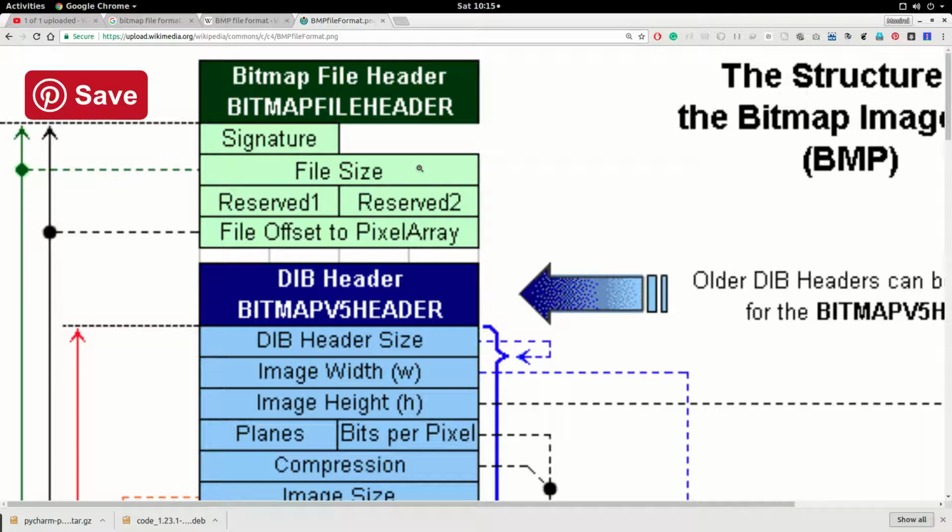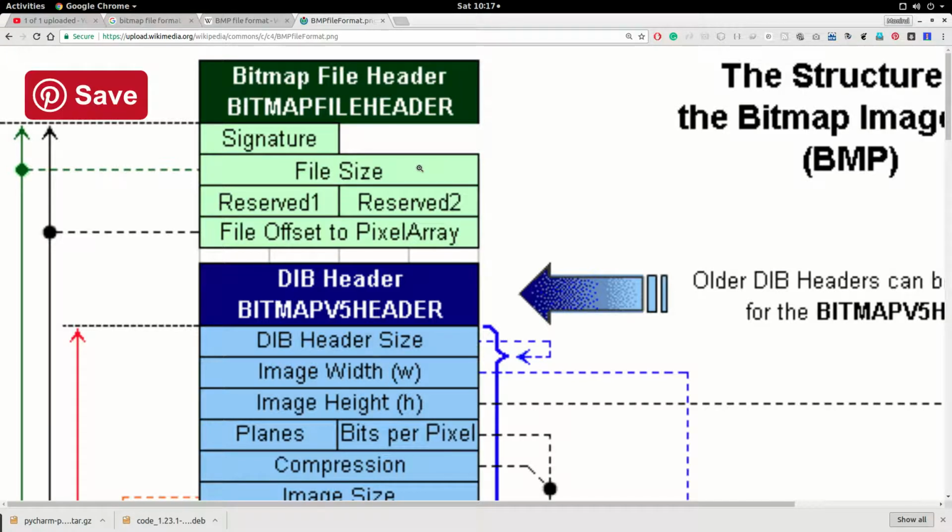Can your operating system tell you the width of the image or the height of the image? It cannot without reading the file itself. You don't have to read the entire file to know the file size. If you look at your file manager, you readily know the file size. You can also know the width and height of the image if your file manager is smart enough, if it reads through the image. We have a lot of file managers that actually show you the preview. You see the thumbnail.